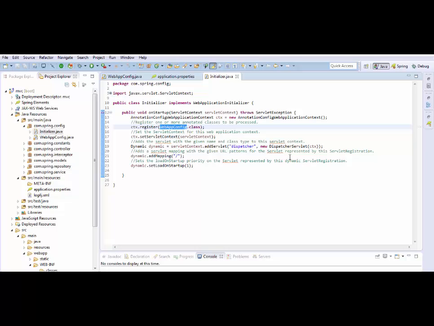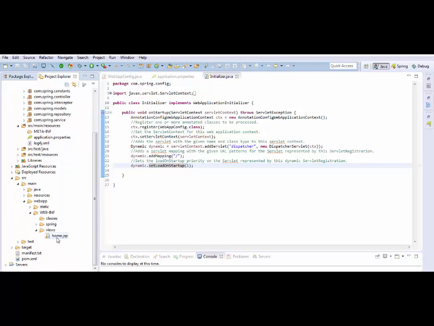Our dispatcher servlet needs to be loaded on startup, and the mapping to our home page has to be provided, and hence we give it a setLoadOnStartup as 1. Once the application is loaded, hence we get to our home page.